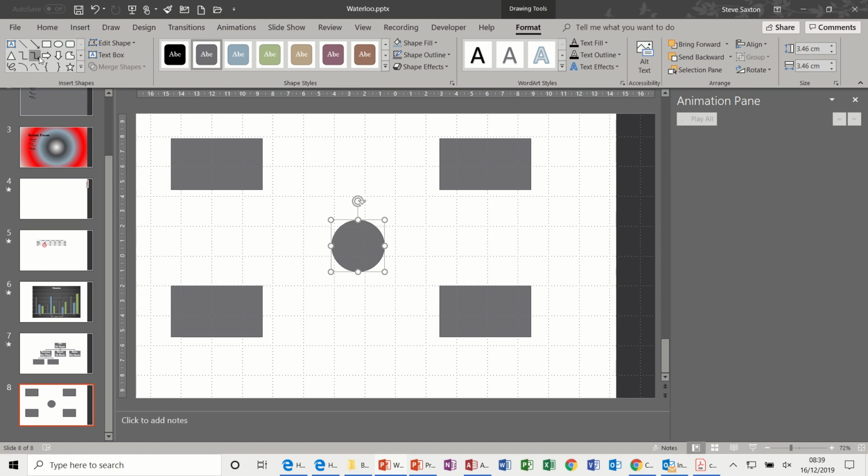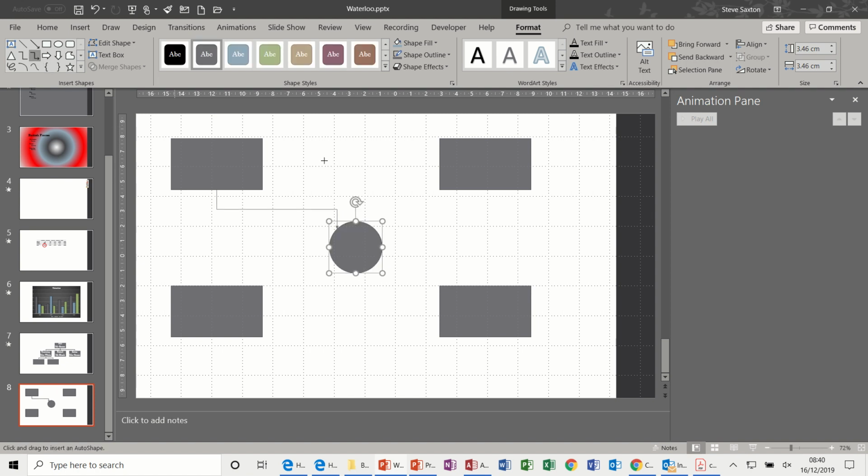Next thing is connector lines. This elbow connector is the one I want. So as you hover over a shape, you get these glue points, as I'm going to call them. So you go from one glue point to another glue point, and then they should snap into position like so and stay there.